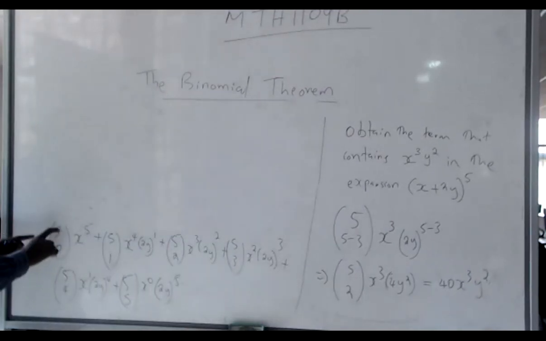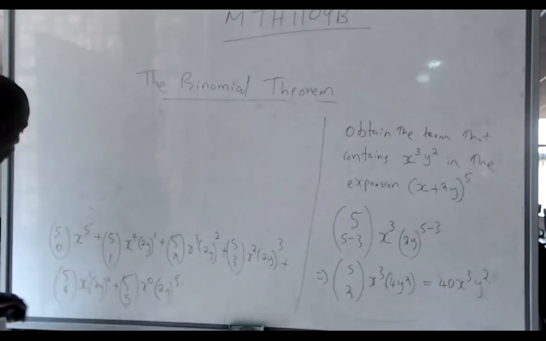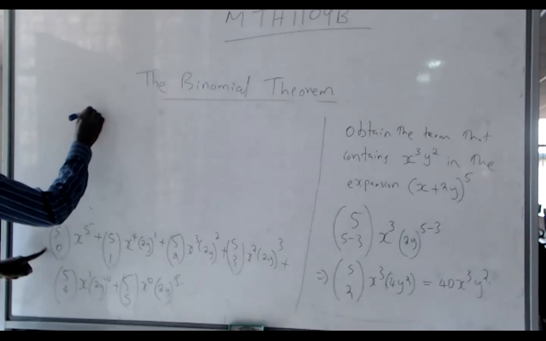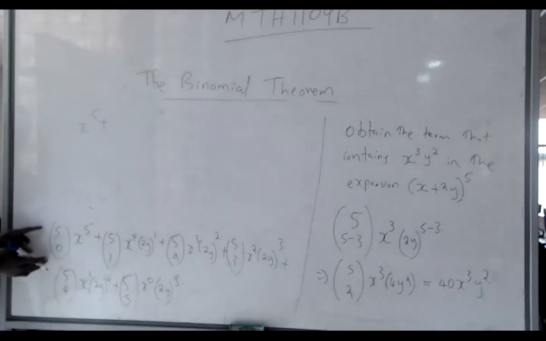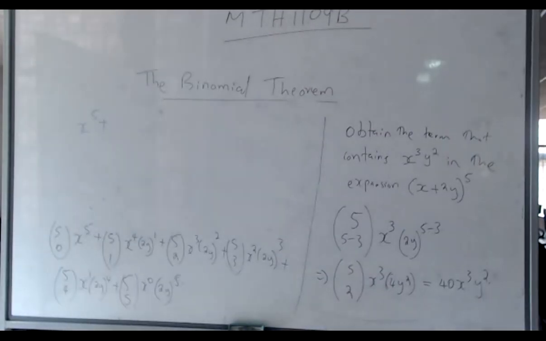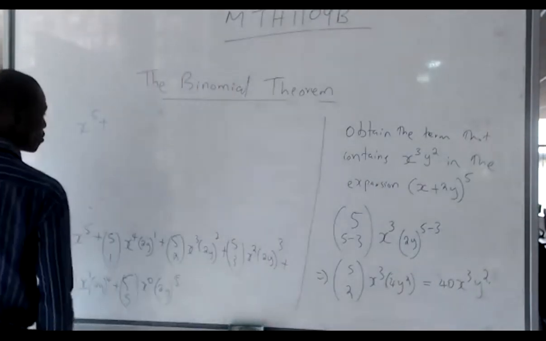So this first guy, 5 combination 0, any number combination 0 is 1. 5 combination 0 is 1. So we'll have x power. I'm taking one of the shots. Put down. Here's one. All right, keep moving. It's great. Let's continue. Sorry about that. I had to remove it. There's nothing I can do.